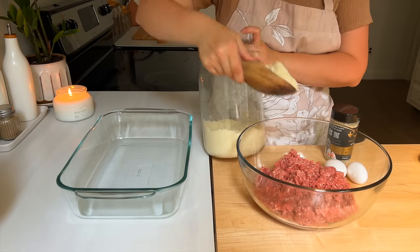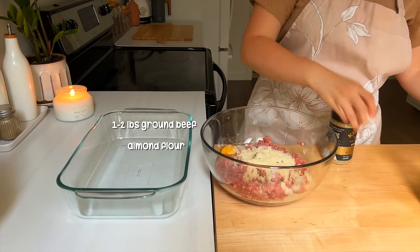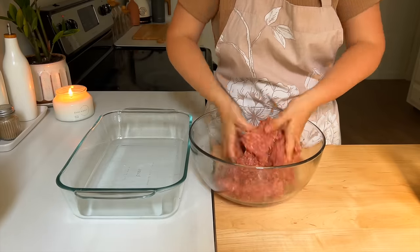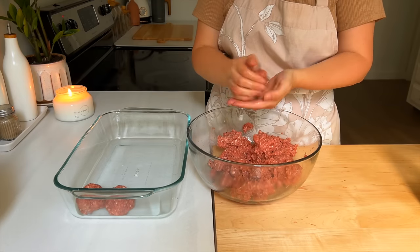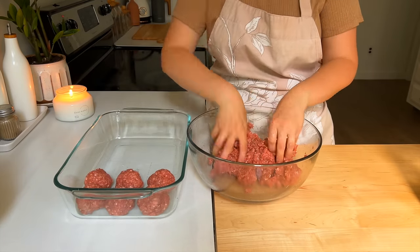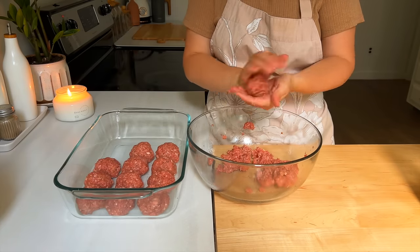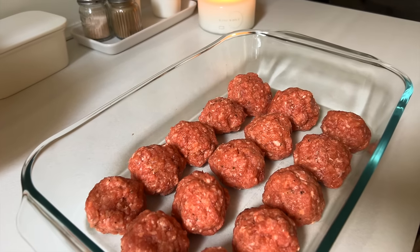For Wednesday's meatballs — you've seen me make these many times — I start with a pound or two of ground beef, shake in some almond flour for a gluten-free alternative, add an egg per pound, and then some seasoning — this time Kinder's steak seasoning. I'm putting them in a nine by thirteen pan as a holding place, but we prefer to make our meatballs on the cast iron skillet the night we eat them. It's like a fancier version of frozen meatballs — still fast and simple when I'm ready to make dinner.